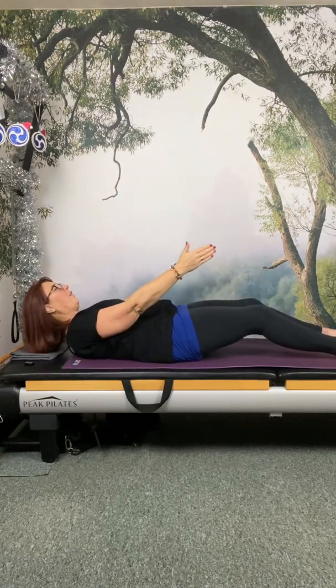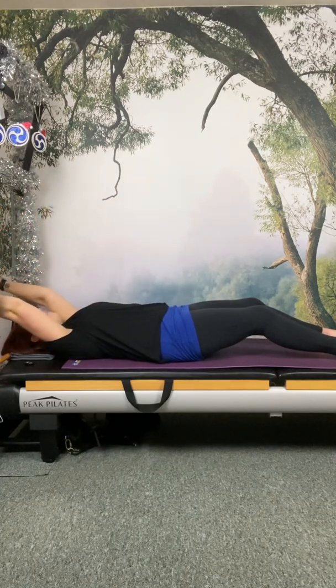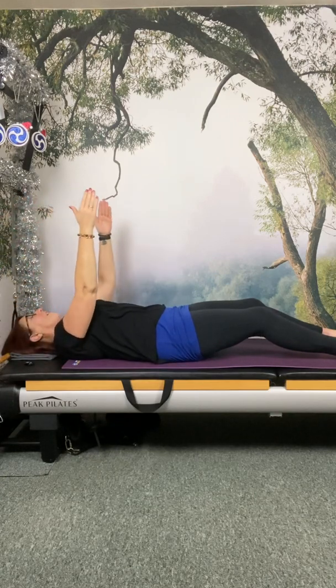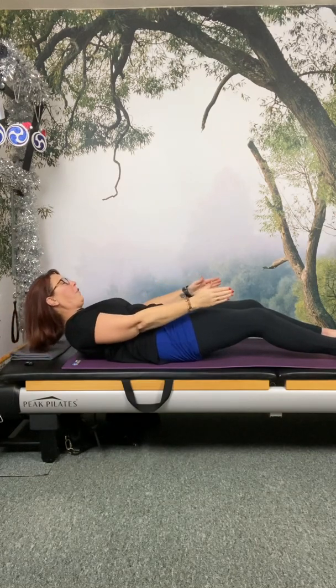But this is probably the movement that frustrates most people. Certainly in the many, many years I've been teaching Pilates, this has been the movement that has really irritated the life out of people when they've struggled with it. It's just one movement. It's not even appropriate for some people.